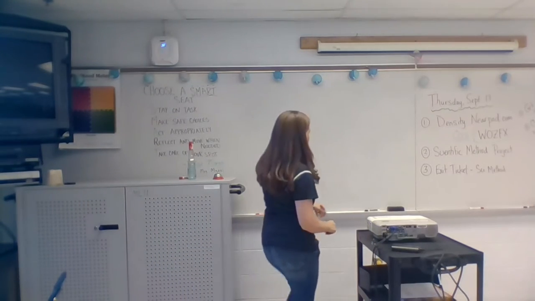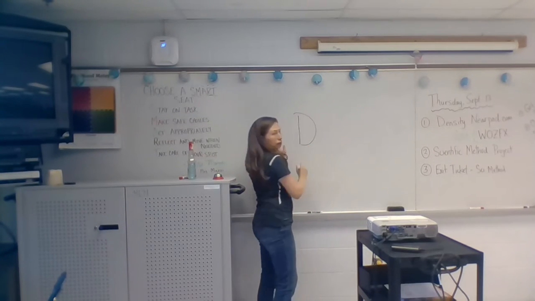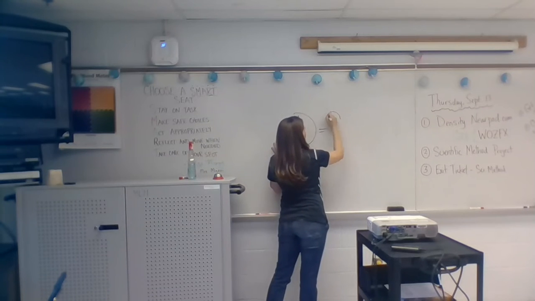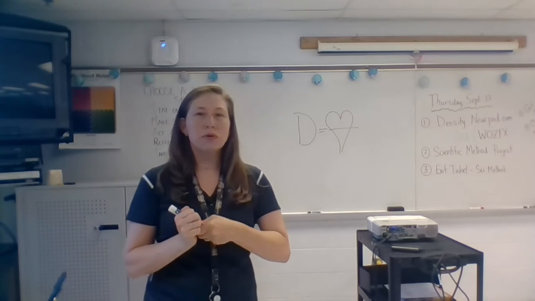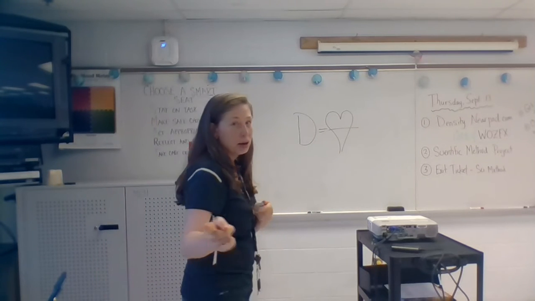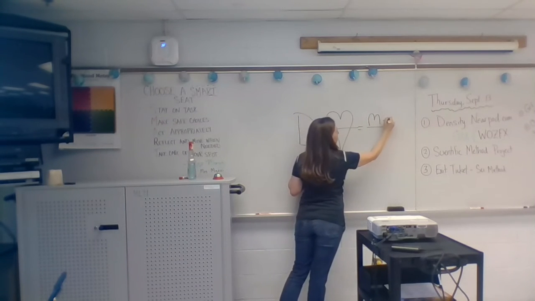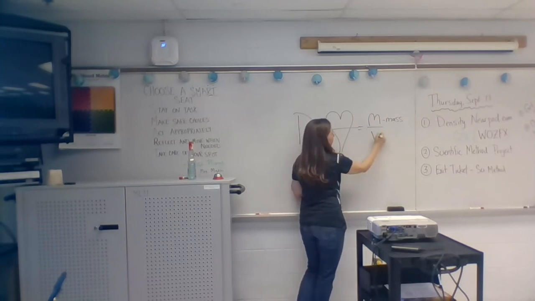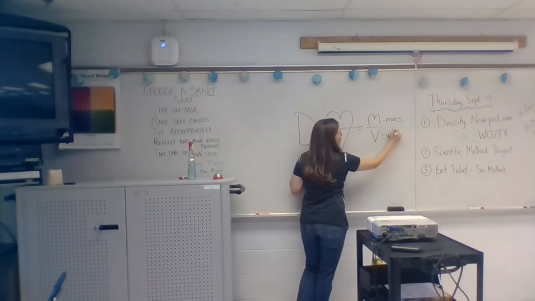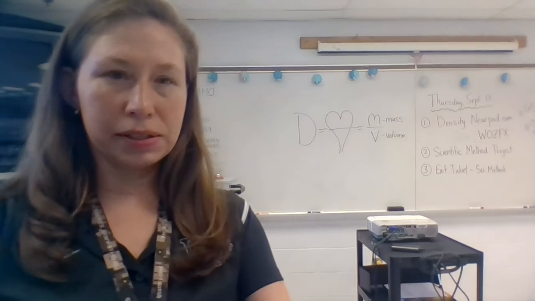All right, so one thing that we talked about was density, and one thing I wanted to show you was how I always remember the formula for density. Density is equal to a big heart. It's a big heart because you love science. That's what you want to remember, but also the top of the heart looks like the letter M, and M is for mass. The bottom of the heart looks like a V, and that V is for volume. And that's how I've always been able to remember the formula for density.